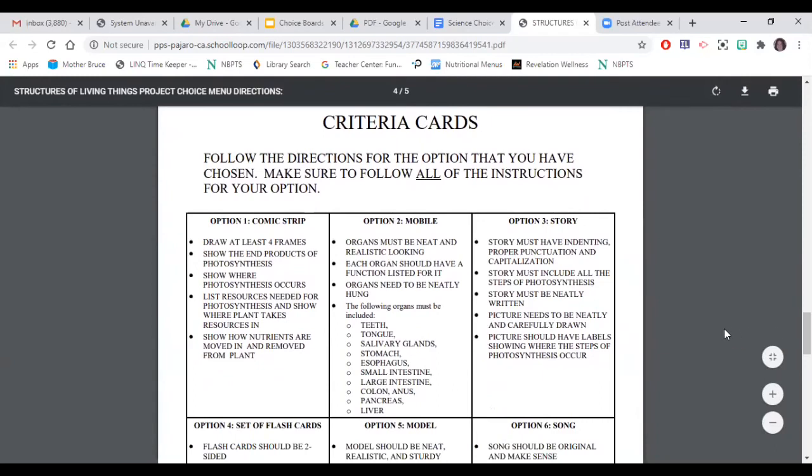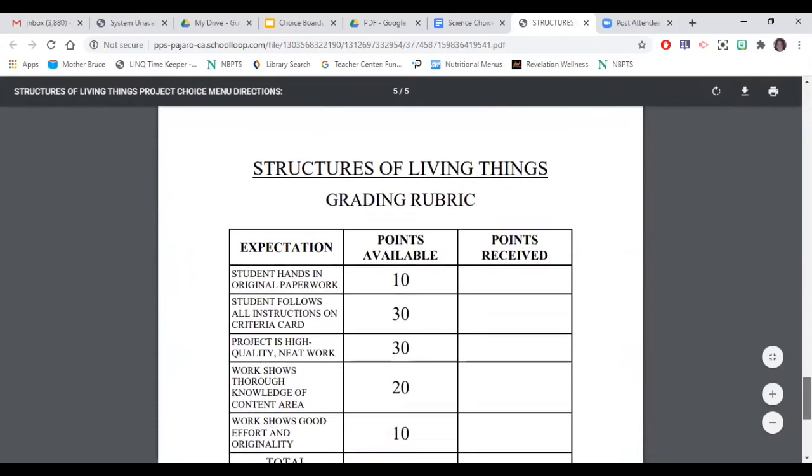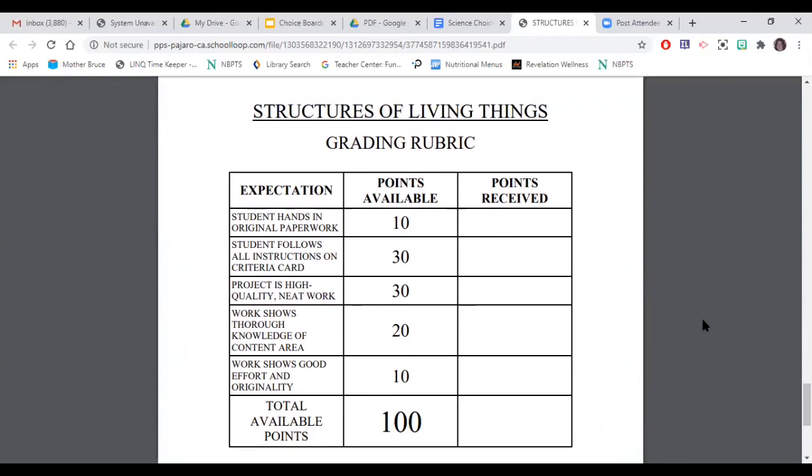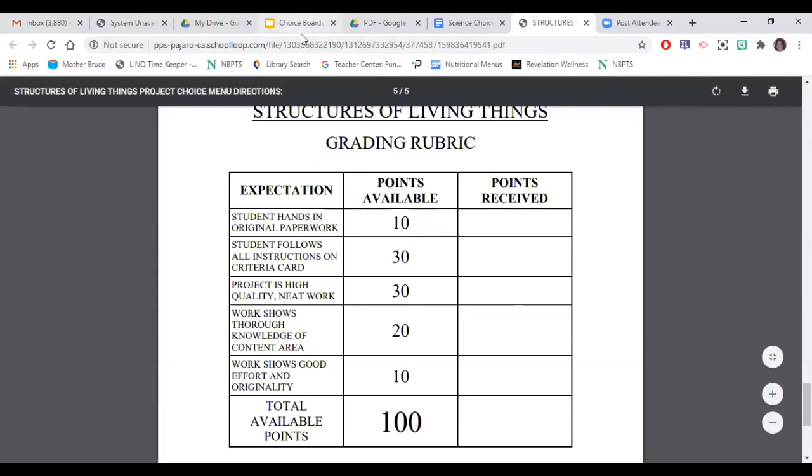The next page, this is a step I never would have thought of, but this points out for each of the 6 options, things you could think about, suggestions, directions about specifically what's being looked for. So I thought that was very thoughtful. And then the final page was a rubric to use to score any of the options. So this would have to stay kind of broad, but just the fact that you'd given students this before they started would give them an idea of what your expectations were by the time they were finished.